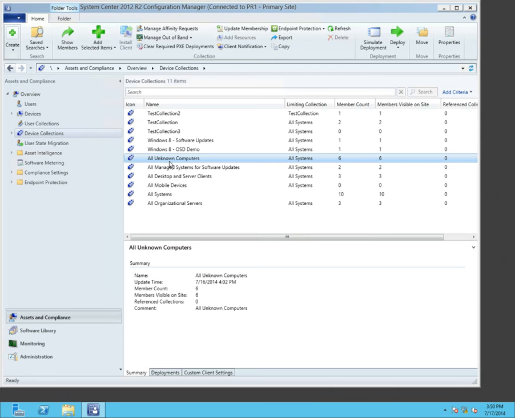And that way, whenever the system comes online and tries to go through the matching process, it doesn't find a match specific to its MAC address or its SMBIOS GUID, and so will default over to the unknown computers collection if that's enabled. If unknown computer support is enabled, you'll see where to enable it in a couple of places here in a minute. And that works. It works beautifully, right?